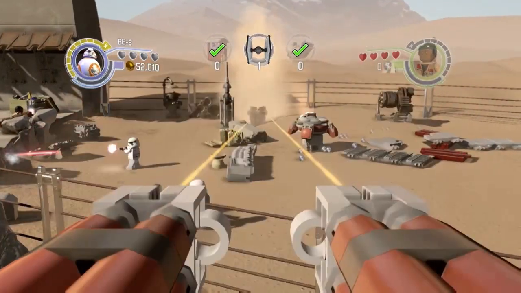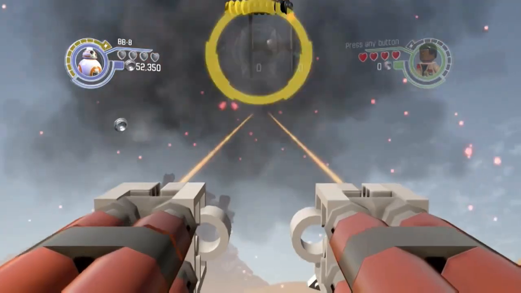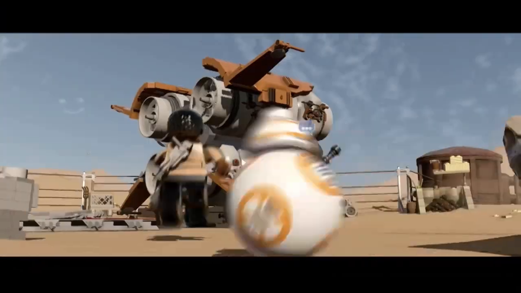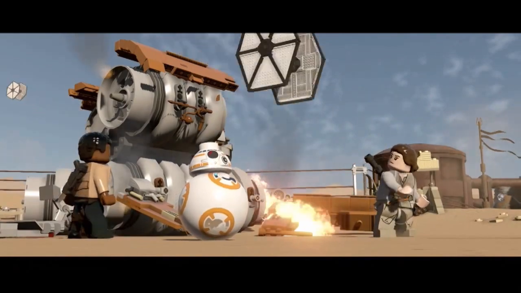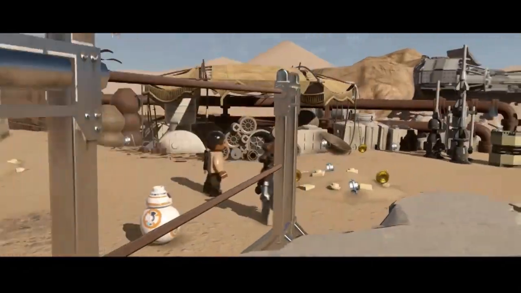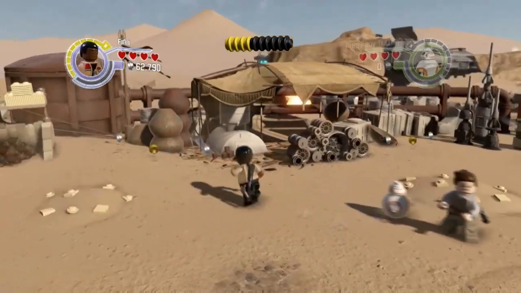Come on, what is that? Oh, that's one of those hidey things, I guess. Excellent. We've got a chance. Run! What about that ship on our right? Garbage. Okay. The garbage will do. Alrighty. Oh, I'm still playing as BB-8.